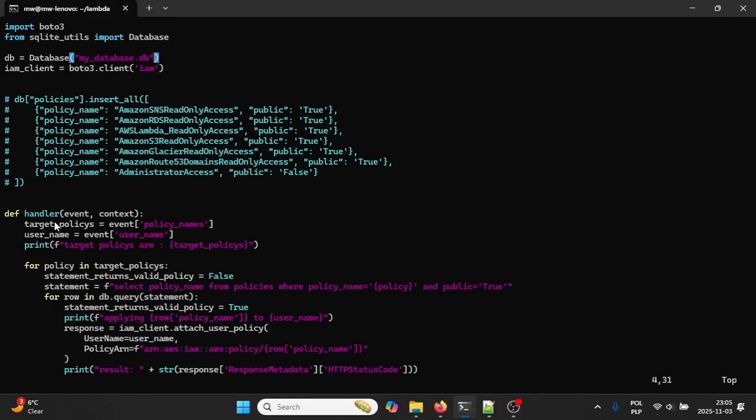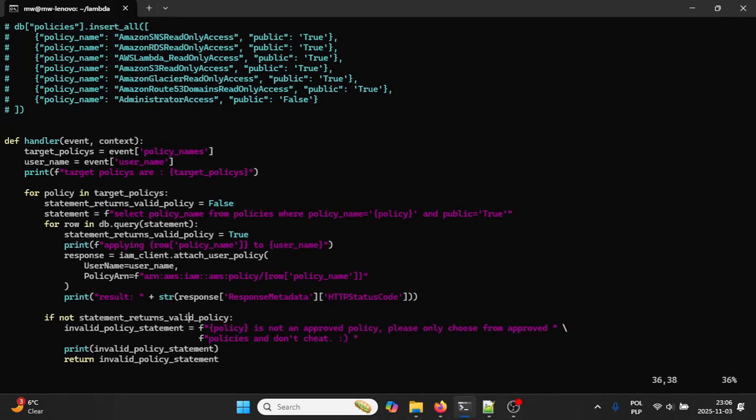Here I'm connecting to some database. Here's commented out code that is using some policies, and here's some administrator access.